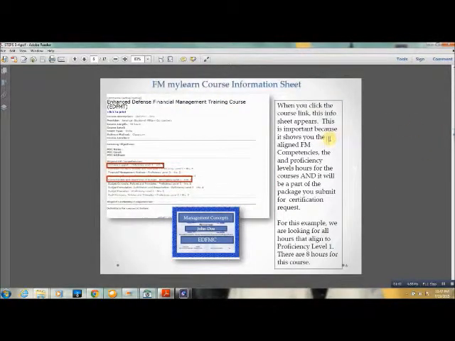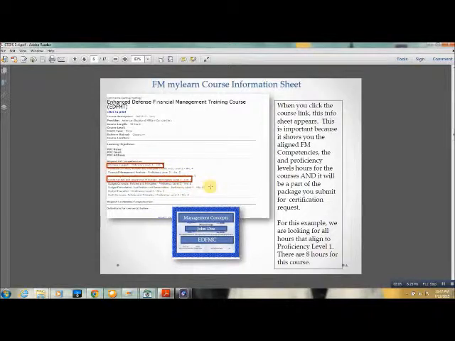If we go ahead and click on the course itself, it brings up the course information sheet, which is what you will be using and submitting along with your package to your region. And for competency level 1, we see that it has 5 hours aligned to decision support and 3 hours aligned to fundamental operations and budget.